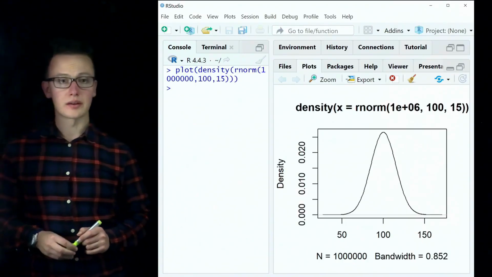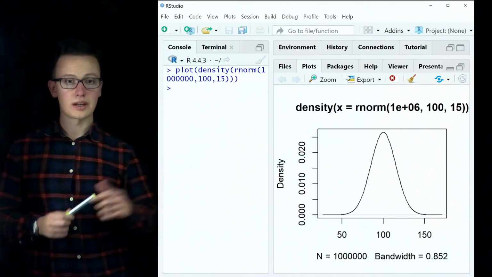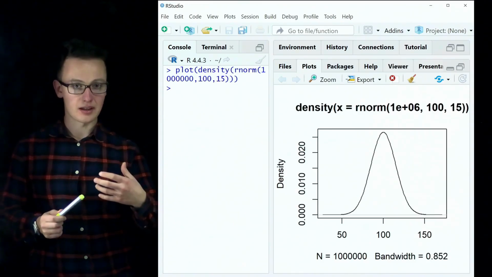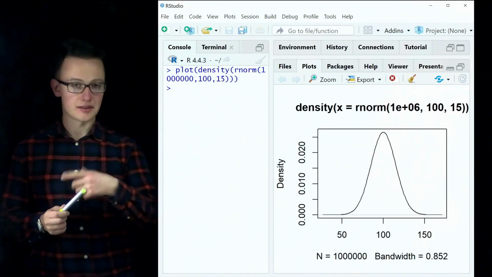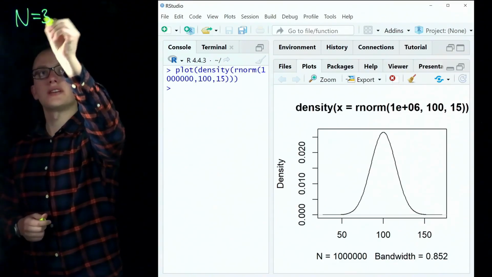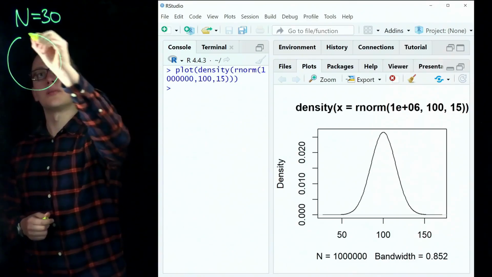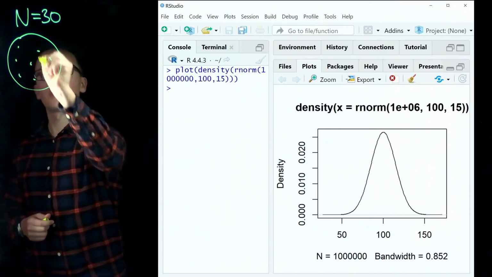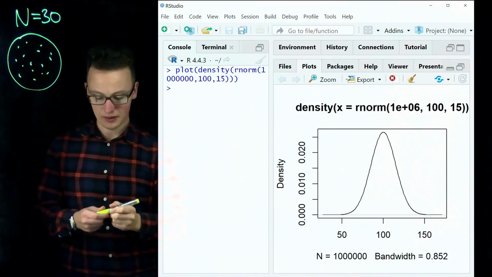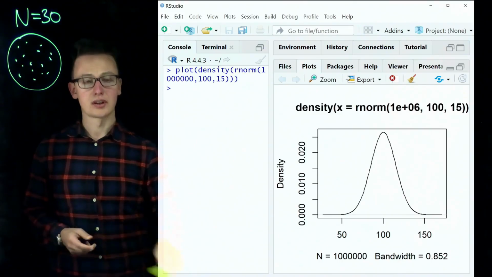Now, another thing we can do is we can simulate a sample of the size that we talked about previously, that is a sample of size 30, okay? So we had talked previously about us taking a sample of 30 Uni Potsdam students and then measuring their IQ score.